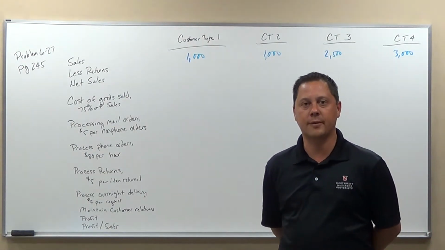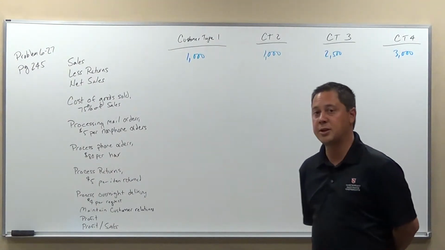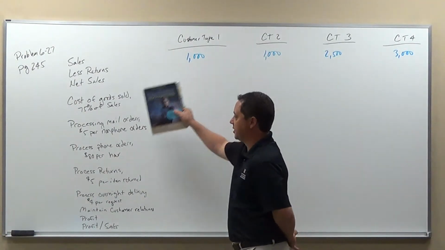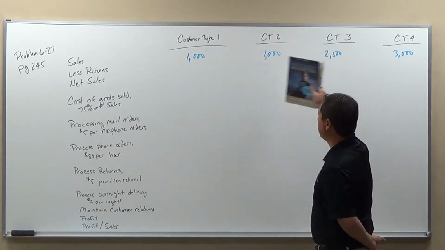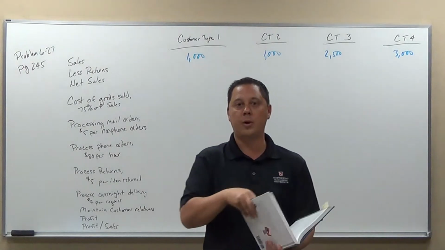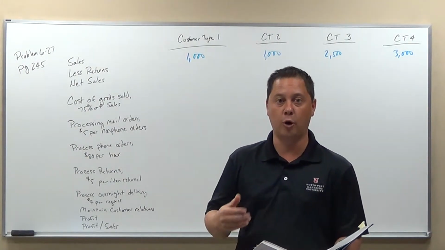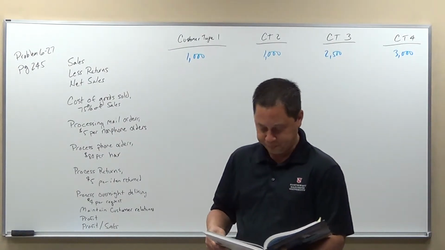We'll be going over some activity-based costing in this problem. As you can see behind me here, I have the information that we're going to use for the problem. I've written this out to save some time. I've also put the customer types, and I've also added the sales around the table there. I'm going to go ahead and read through the problem. You may turn your books to page 245 and follow along with me as we read the problem here.